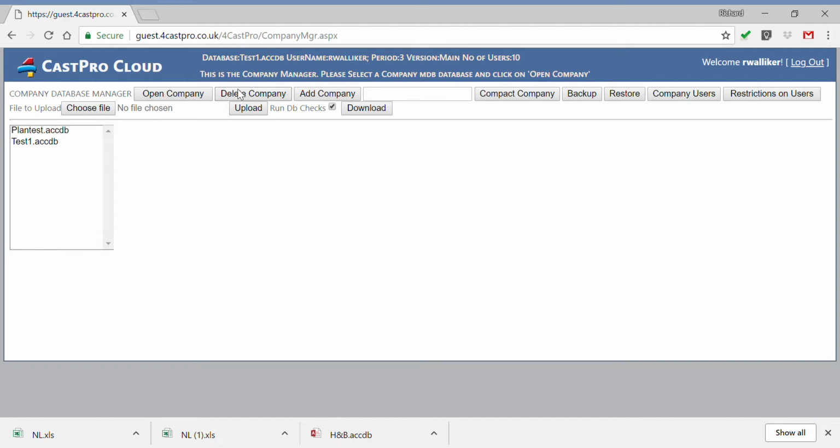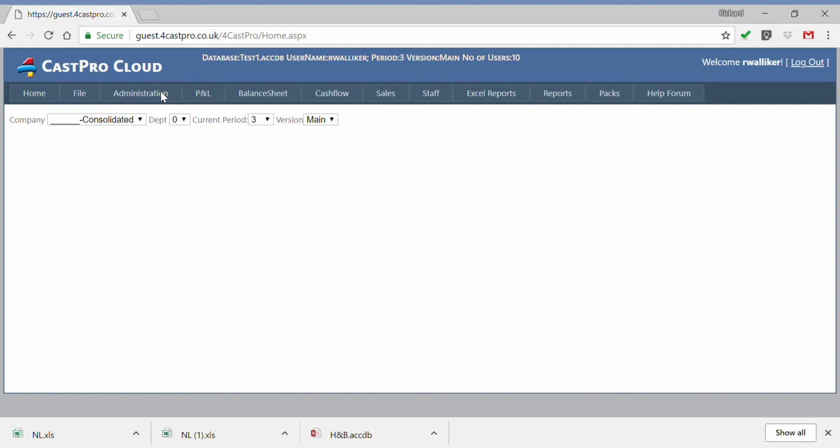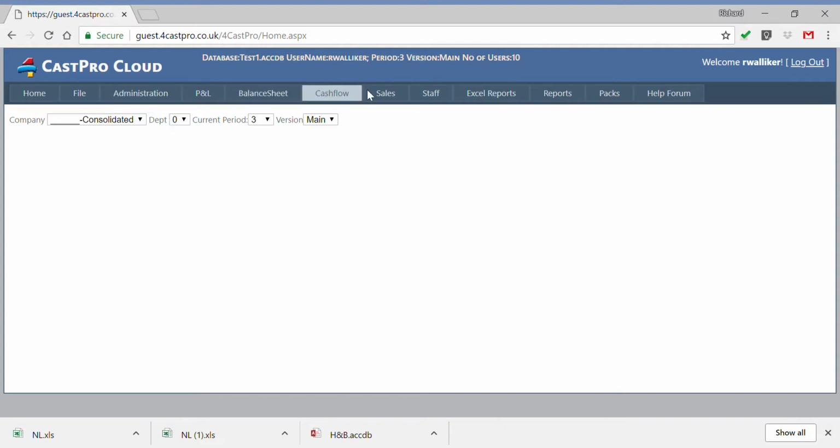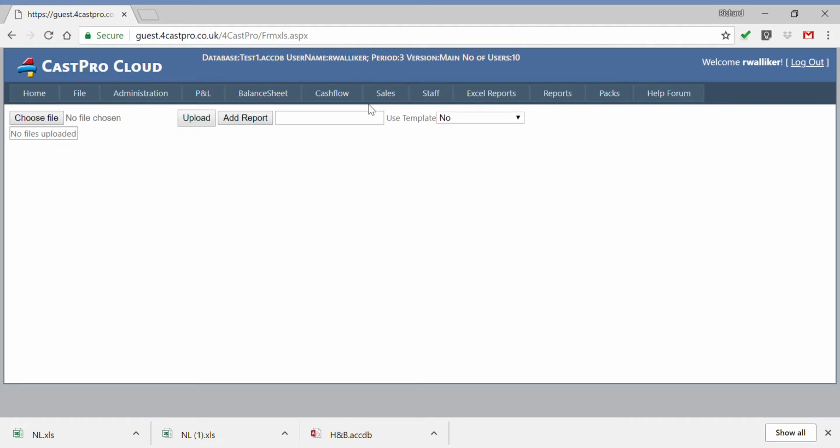Let's go back in. Yeah, Excel reporting. Basically, you can add reports, add your own custom reports.